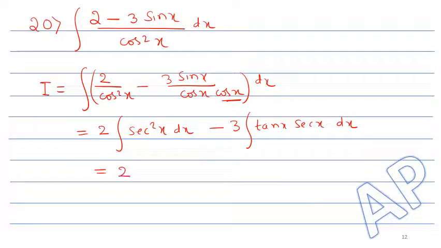Now the answer will be integral secant square x, which is tan x, minus 3 into integral secant x tan x, which is secant x plus c. We know that derivative of secant x is secant x tan x, derivative of tan x is secant square x. So integration is the process opposite to differentiation. So this is also called anti-derivative. So integral secant square x is tan x, and integral secant x tan x is secant x plus c. So in my next video I will discuss exercise 7.2.